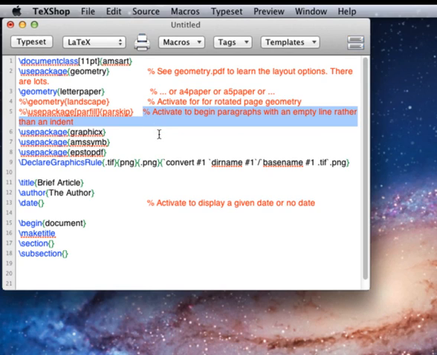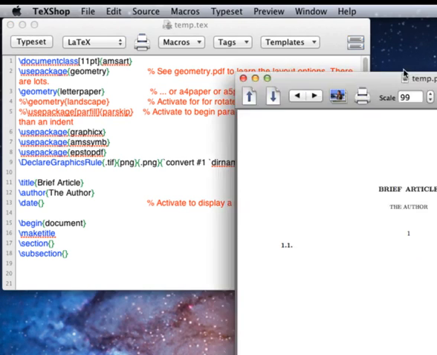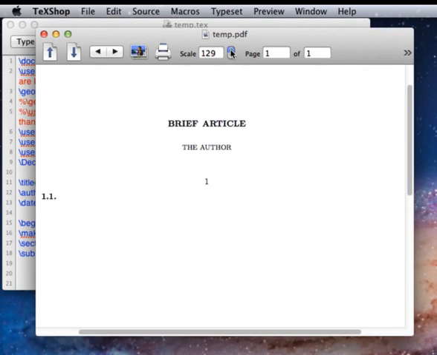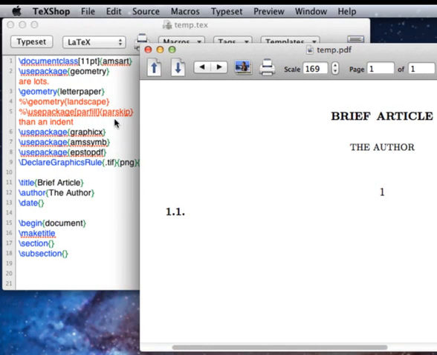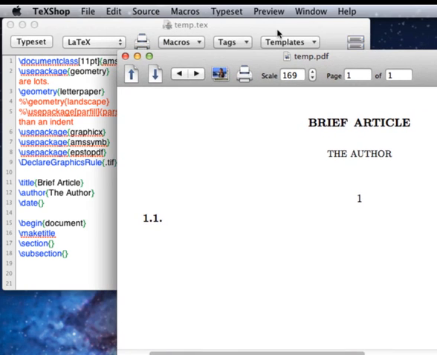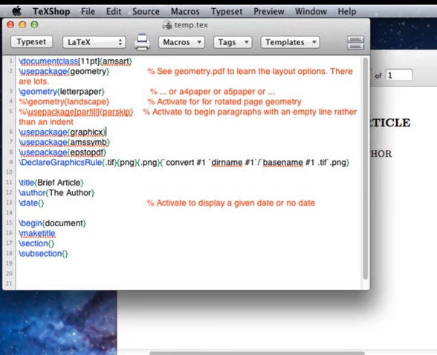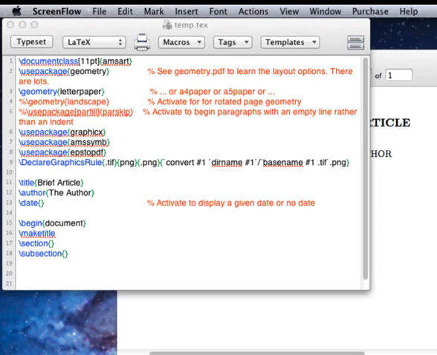So feel free to play with your different templates that you have and see if you can't figure out what they do. Of course, run typeset on your templates. Save the document. And take a look at what the resulting PDF looks like. So then you can kind of compare the PDF to the TeX file and see what the different commands did. Comment different commands out. Run typeset again. Check the results. And feel free to play with that as much as you want until you get comfortable looking at the different templates and the different TeX files.